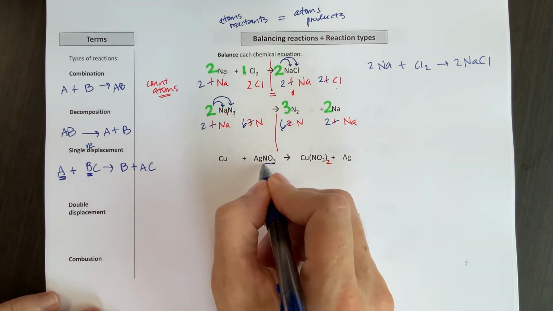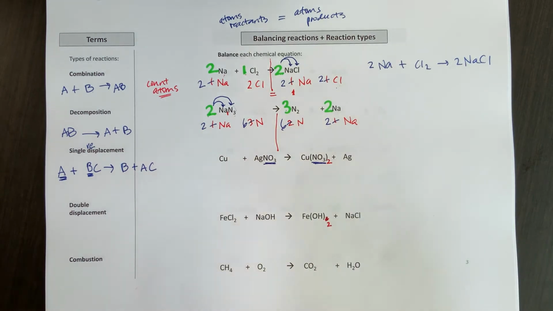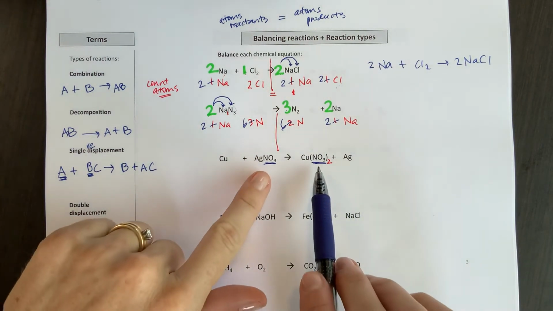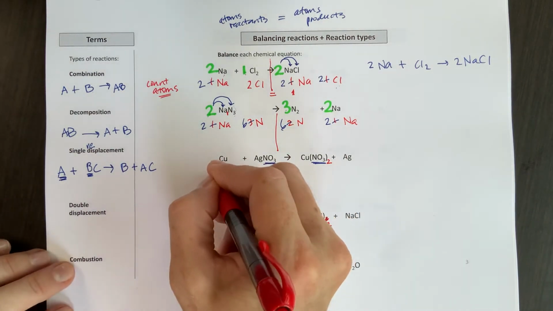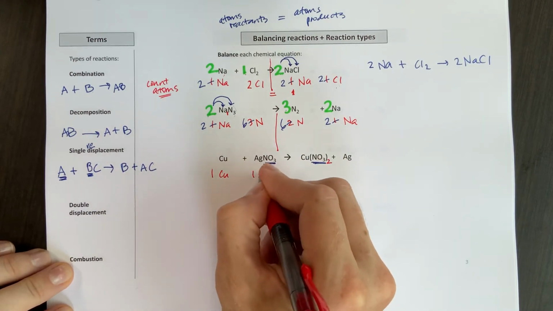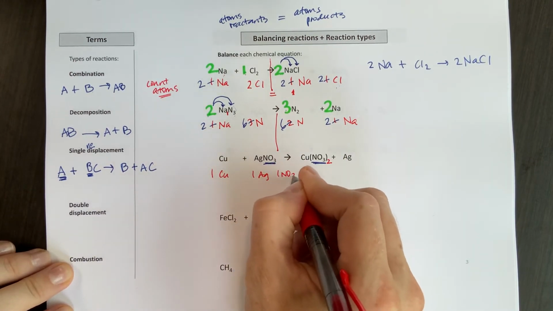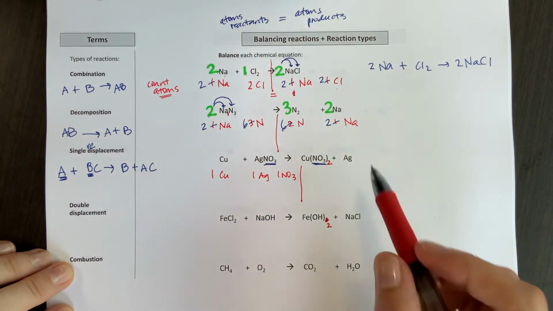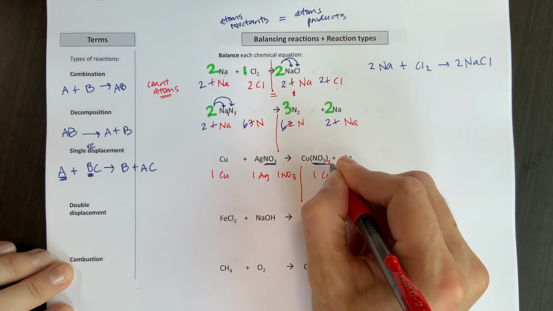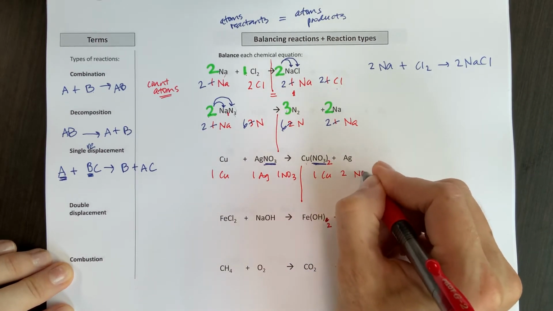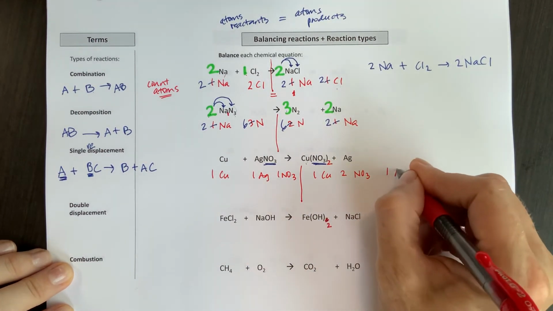Notice that nitrate has shown up, and it's on both sides. If you have a balanced equation where you have a polyatomic ion like nitrate on both sides, just keep it there. Don't break it up into nitrogens and oxygens, just keep it as an NO3 package deal. So here's what I mean when I go to take my inventory. I have 1 copper, I have 1 silver, and I have 1 NO3. Keep that polyatomic together because it's on both sides. Over here I have copper and I just have 1 of those. I have 2 nitrates, so I'm going to write that as 2 NO3s, and then I have 1 silver.